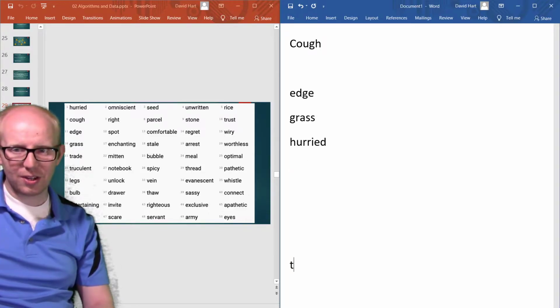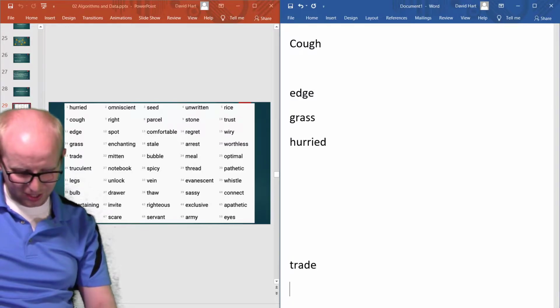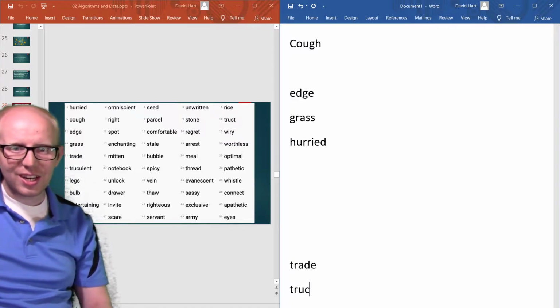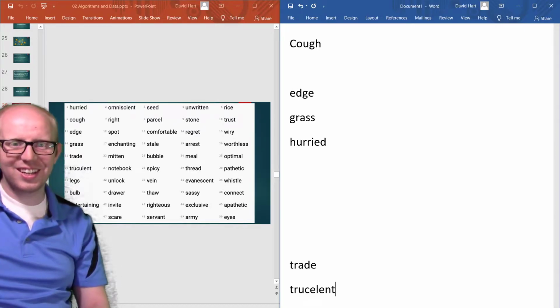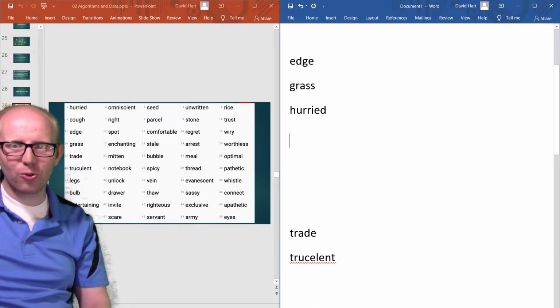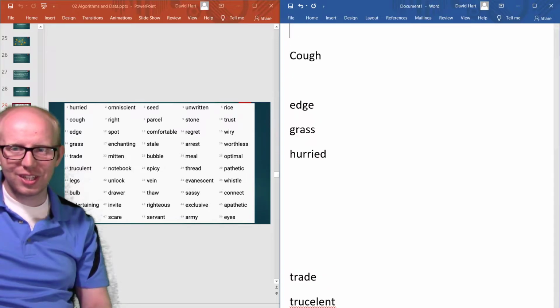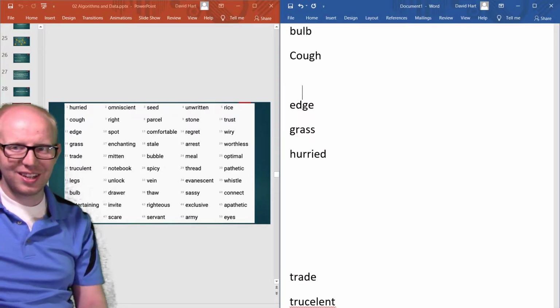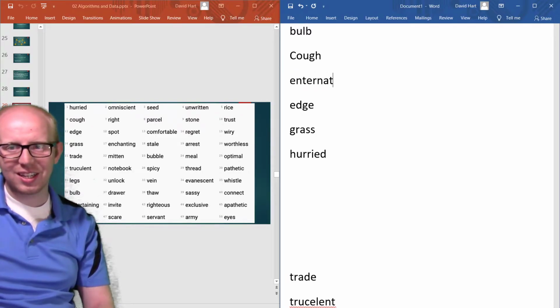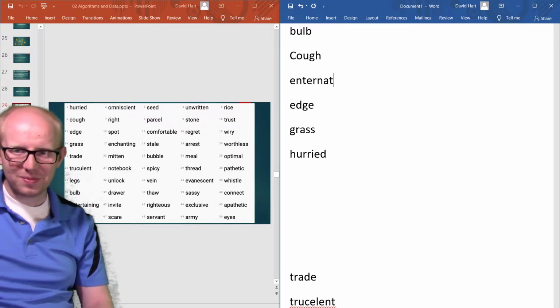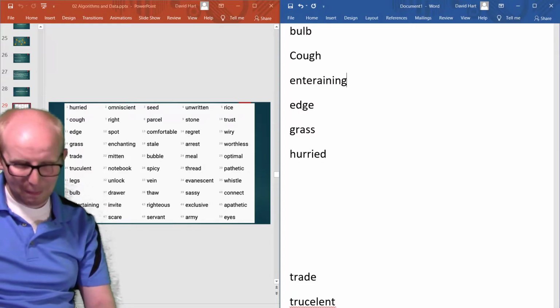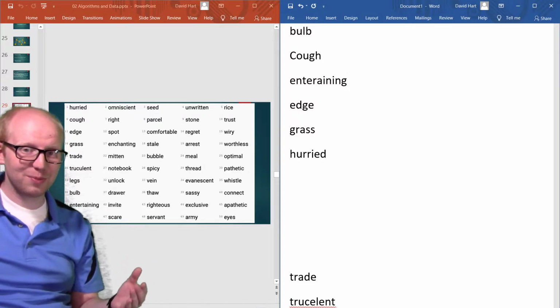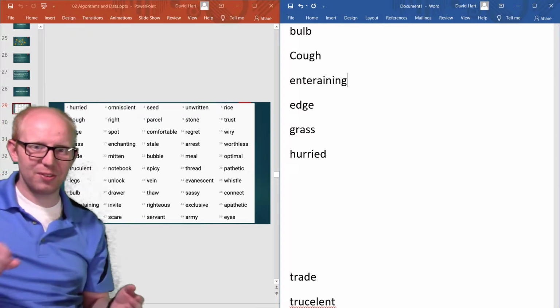T's, okay, that's in the T's. So trade, go down there. Truculent, I don't even know what that means. Okay, is down there. Okay, and you don't really worry about ordering them too much, just getting them in the right spot first, so just by letter. Okay, entertaining's around E. Okay, if I could spell. Now, obviously, I have a keyboard, so this is probably helping a little bit instead of doing it on paper.